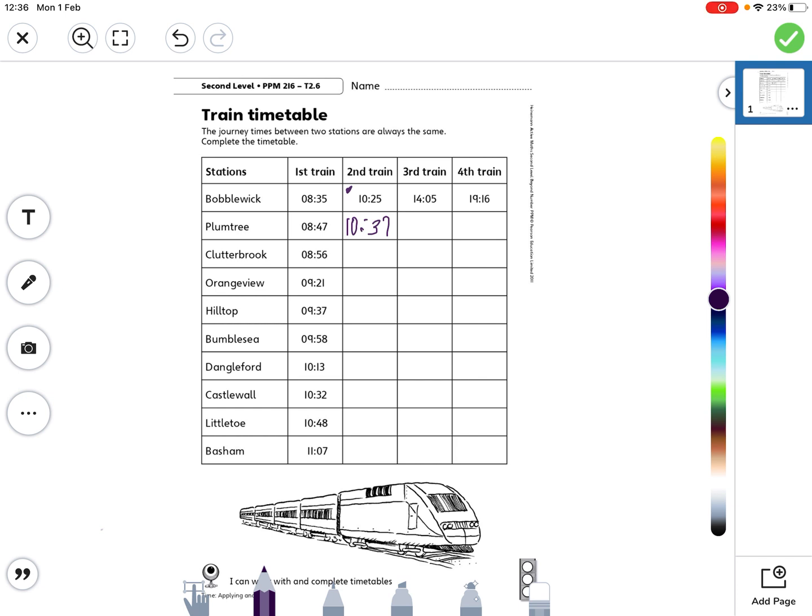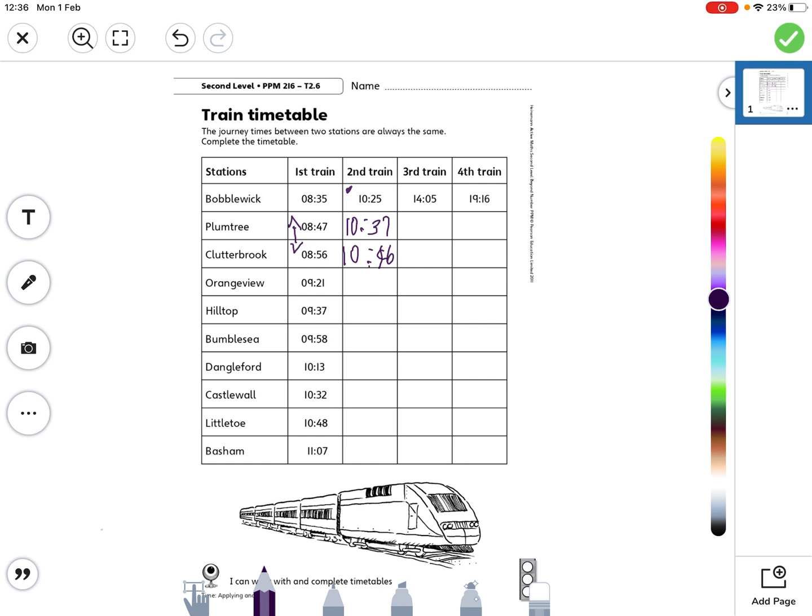Okay, 10:37 it's going to arrive. And then I said from here to here, it took 9 minutes. So now I need to add 9 minutes to that, okay? So that's going to give me 10:46. So you could see how you could work your way down, boys and girls.